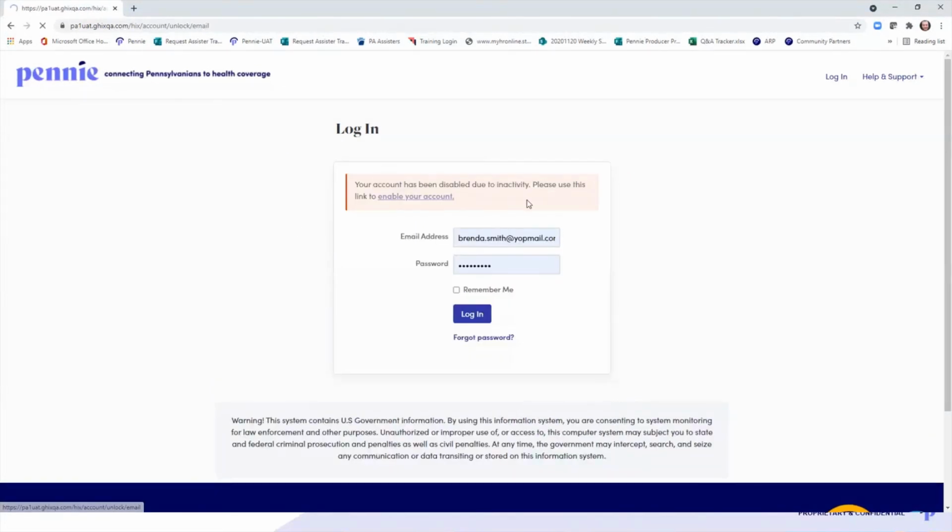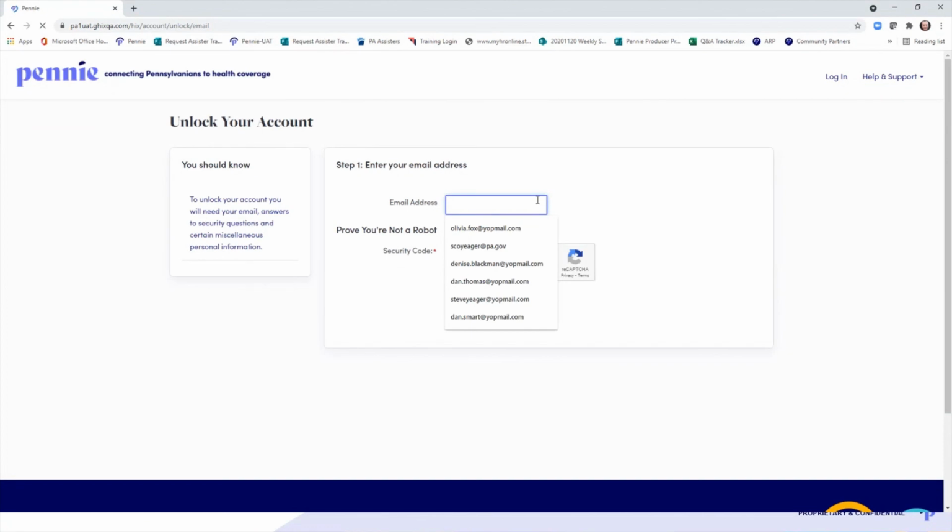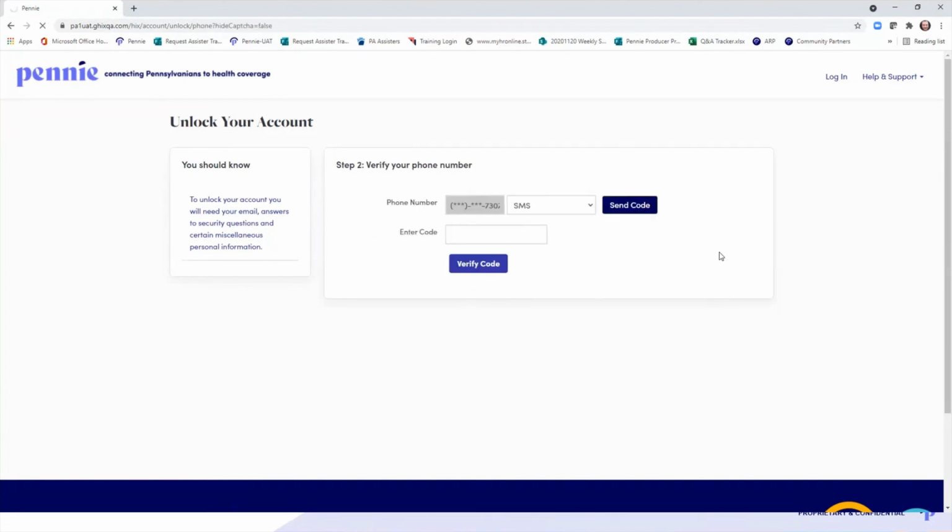Oops, hold on a second. All right, and we are going to send the code. Bear with me one second. We are going to access our account securely. 1 6 8 1.